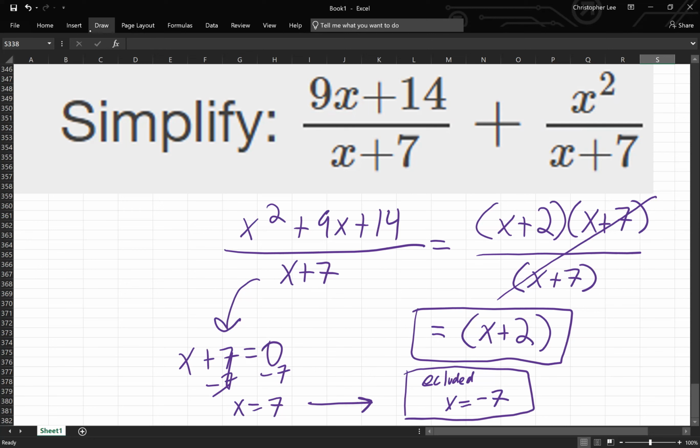Questions on this, anybody? I have a question. Go ahead. It's like x squared minus x minus 2 over x plus 1. So the denominator, x plus 1 equals 0. Just solve for x.